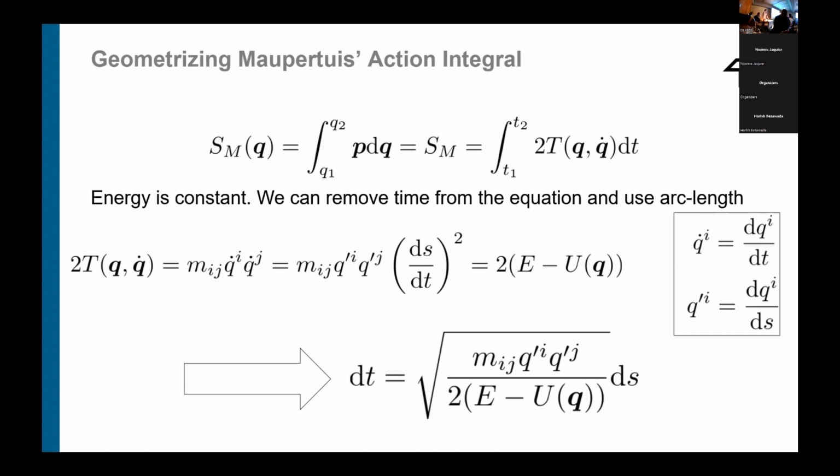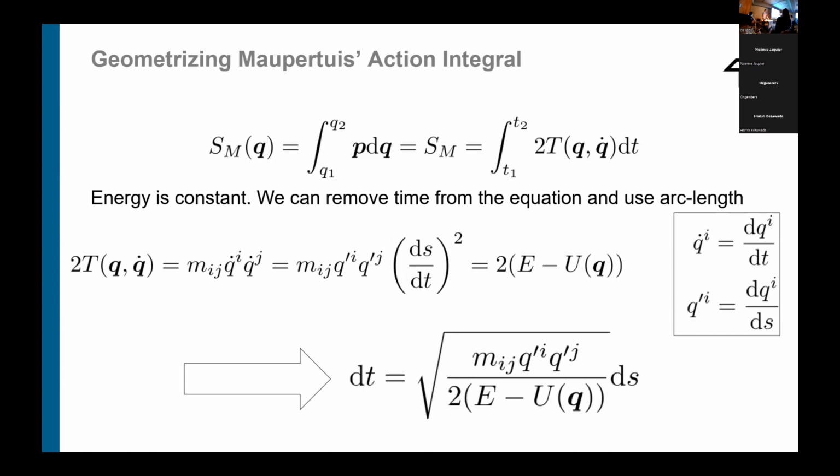And what we can do now is replace the physical time by a fake time. So we now don't use physical time anymore, but we use the arc length parameter, which we now call S. So the primes at the q mean it's not differentiated by t, but by s. And when we do this, we also need to introduce 2 times ds by dt, because we have 2 times q dot, right? So this way it's squared there.